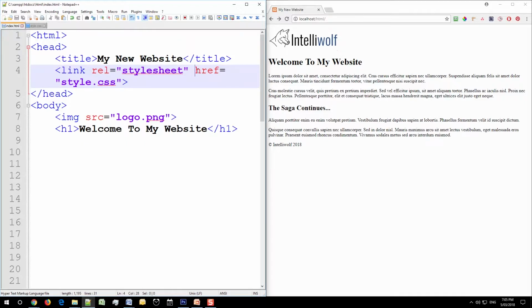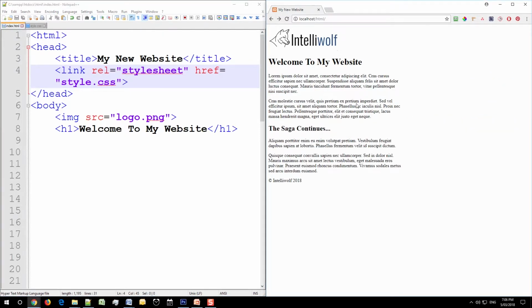So like in a link would be a href. It's different for an image. That's source. I know it can be a little confusing. You're probably going to have to Google this quite a few times before you get this one. But link rel equals style sheet href, and this is the location. Save that, update, and there's our 50% width.